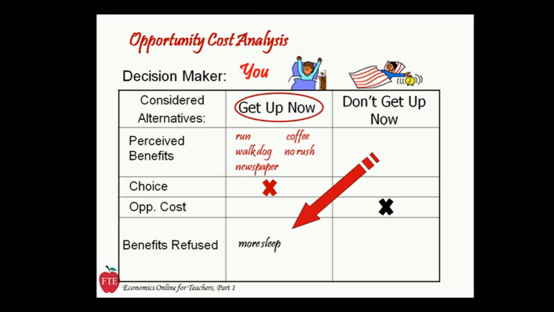Opportunity cost analysis isn't about determining whether someone made a good choice or a bad choice. It's about understanding why and how the person made his decision by looking at what he perceived to be his alternatives, the benefits of those alternatives, and the value he placed on those benefits. And that opportunity cost isn't always the same. I might value those benefits differently on a day when I'm headed to the airport for vacation than I would on a rainy Saturday.